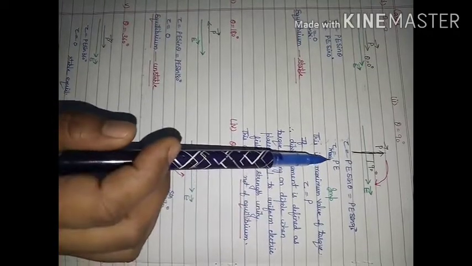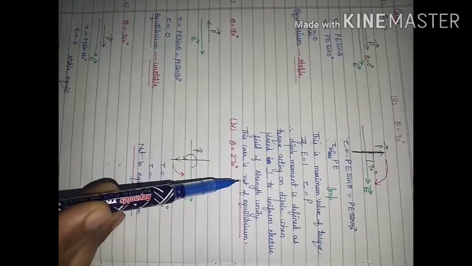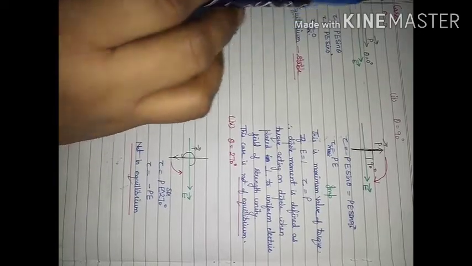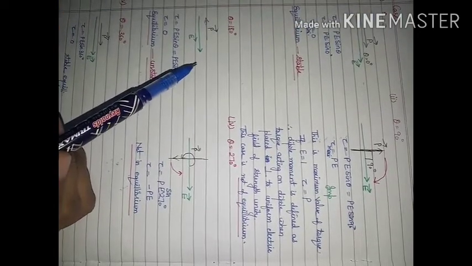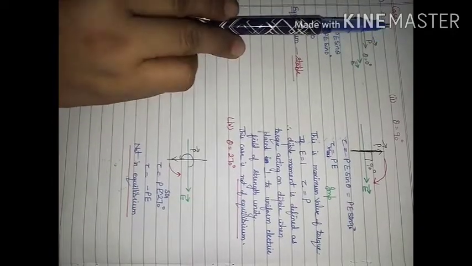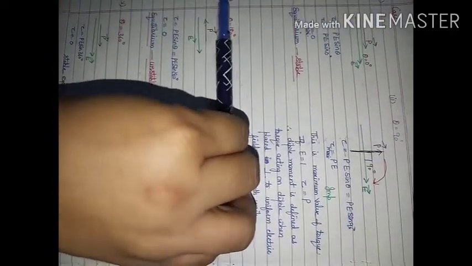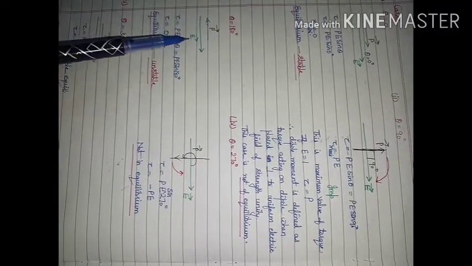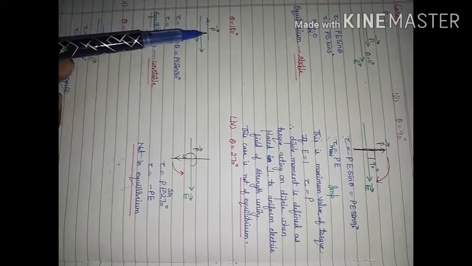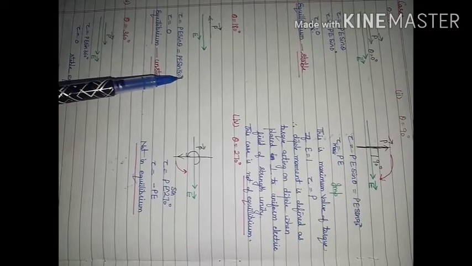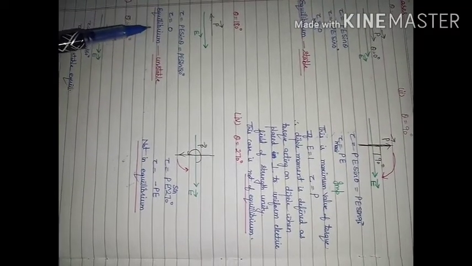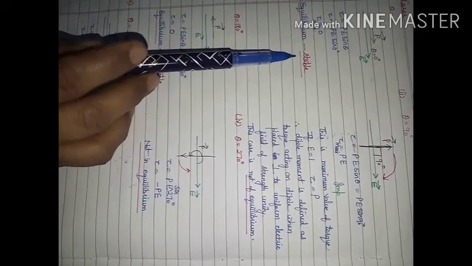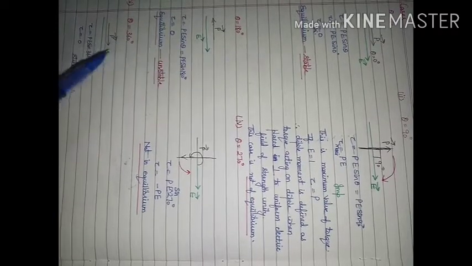In this case, it is going to experience some net torque. So this case is not a case of equilibrium. The equilibrium case, the first case we did, was when theta is equal to 0 and torque is 0. Let us consider this dipole is further given a rotation of 90 degrees like this. So in the third case, theta is going to be 180 degrees. Electric field and dipole moment are both in opposite directions. Sin 180 degrees is 0, so torque is 0. So here also we have a state of equilibrium, but this is unstable. This is stable. How will we consider that this is stable and this is unstable?